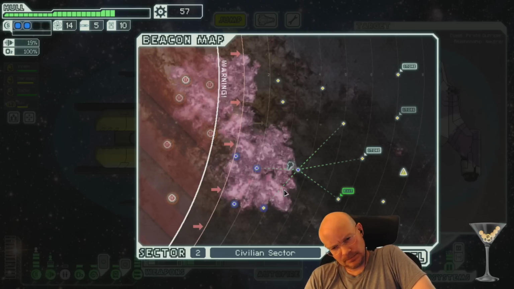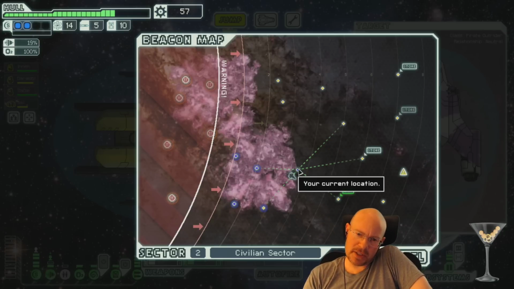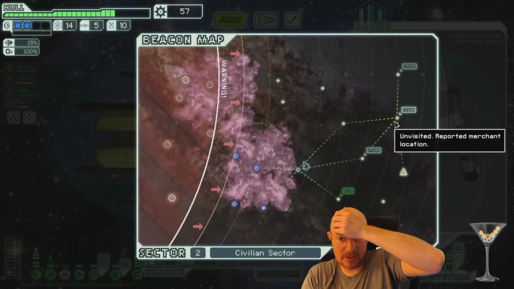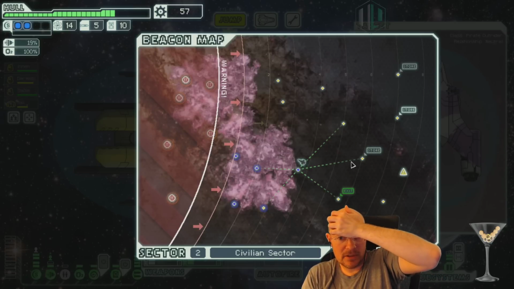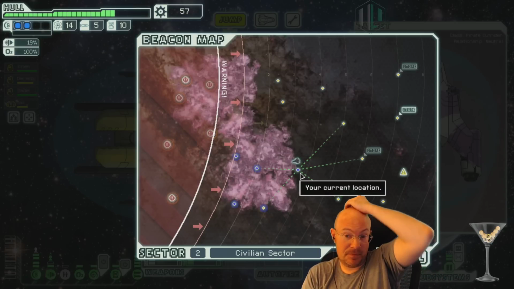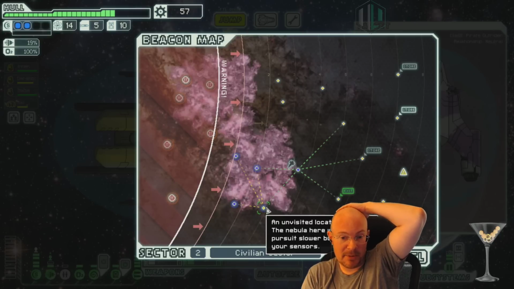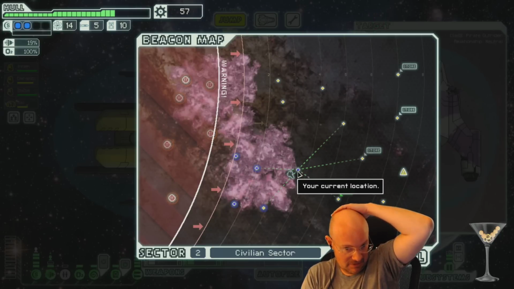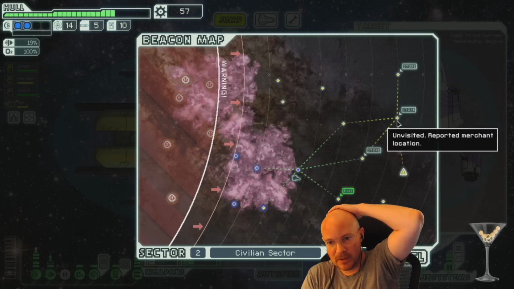1, 2, 3, 4, 5. What? This is not a nebula jump. Well, shnikes. Okay, well, we don't get this empty jump then. 1, 2, 3, 4, 5. I could have sworn that said it was a nebula. I guess I just assumed it was a nebula because it's literally in that nebula right there. Okay.